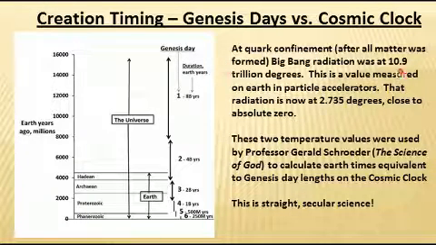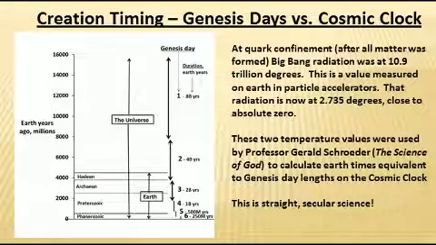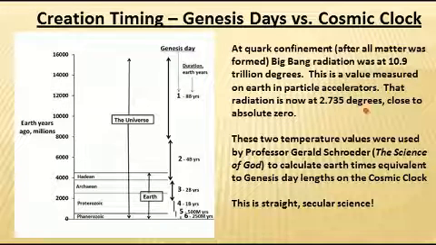And those two measured, I've already mentioned, the 10.9 trillion degrees is the temperature at which all matter ceased to form. Once the universe cooled to that point, all matter that was going to be formed was formed, and below that temperature only radiation was left, and that was emitted as the result of the Big Bang. And the second measurement is the background radiation that was discovered by these two IBM scientists, which was measured at 2.735 degrees. And so 10.9 trillion and 2.735 degrees.